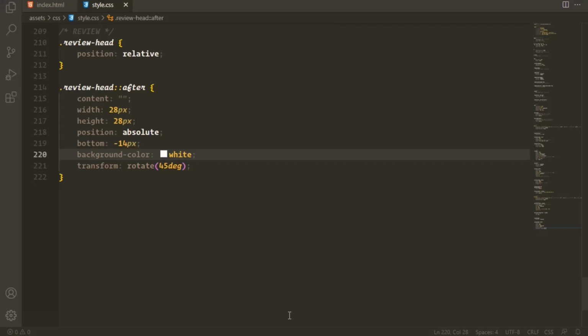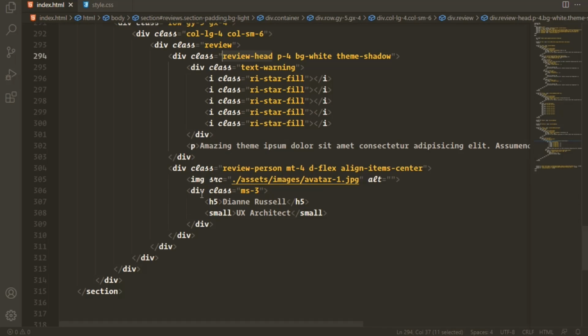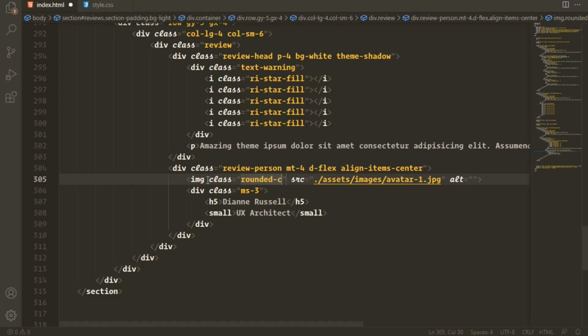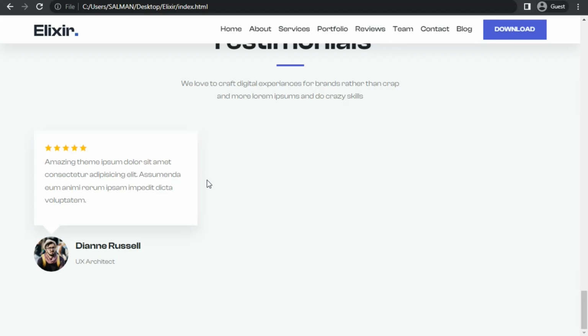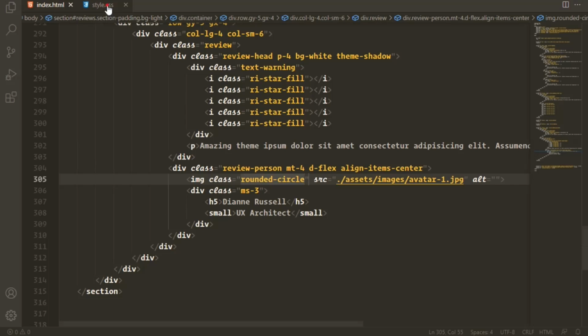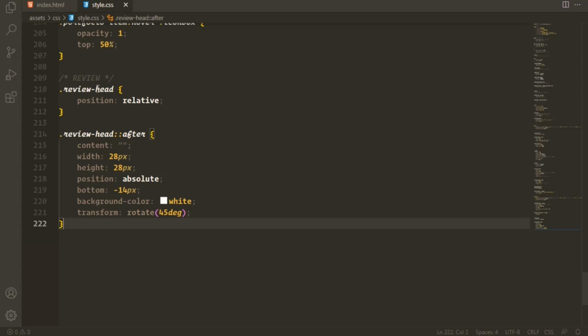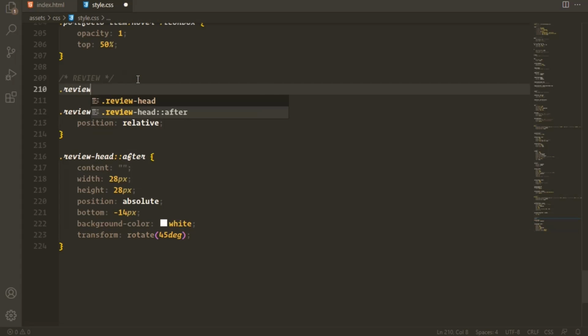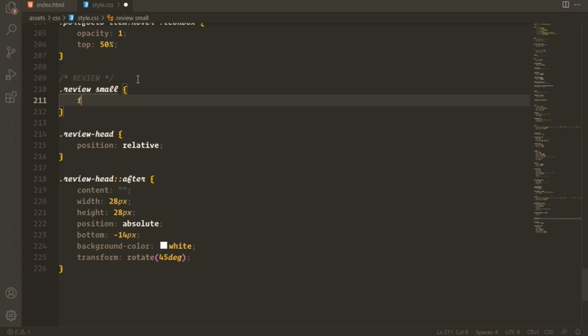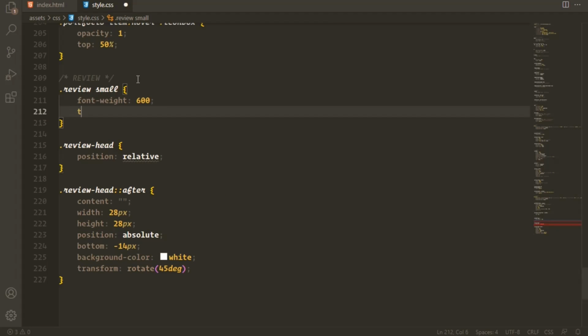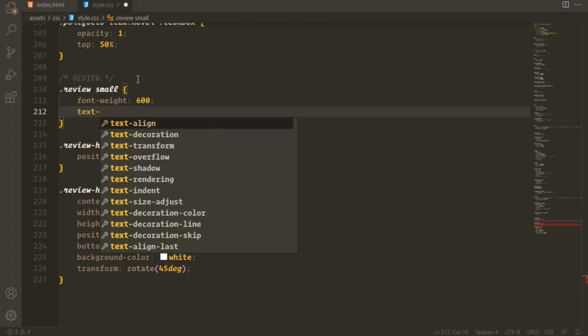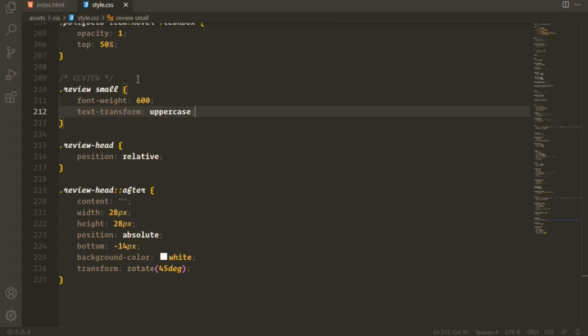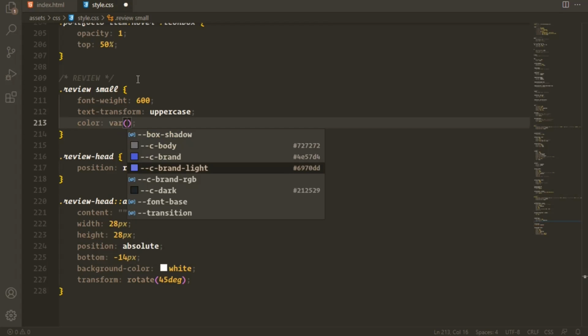All right, I'm gonna select the image, rounded circle class, save it. I'm gonna select review, then I'm gonna select the small tag. I'm gonna give font weight 600, text uppercase, and I'm gonna give a color brand color.